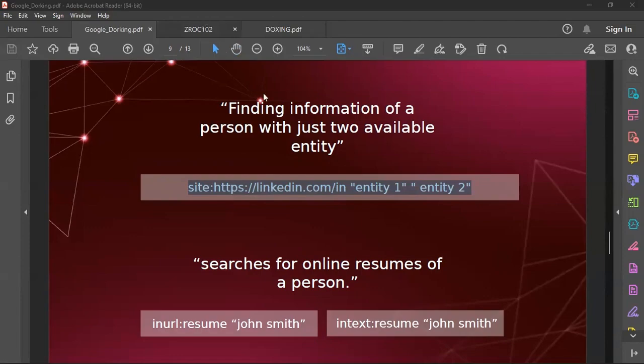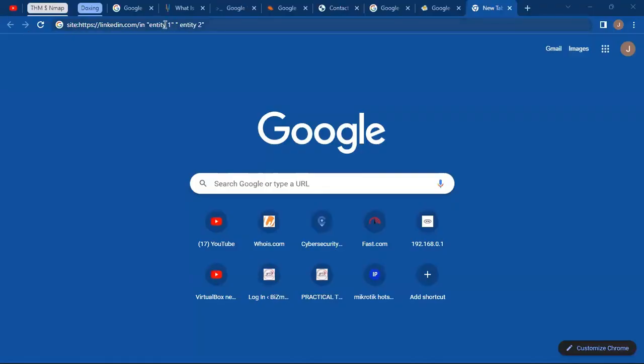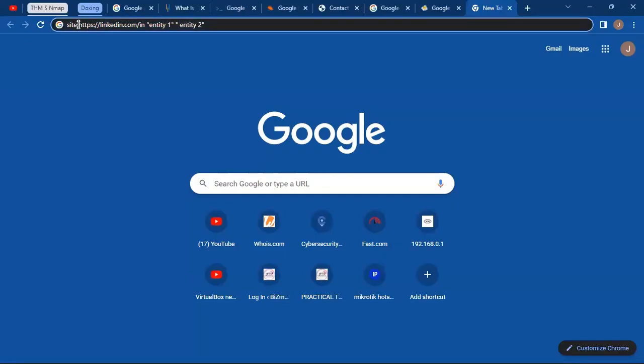It's more like a professional space. So I'm going to come back to my browser and say site. The site keyword allows me to be specific on what I'm looking for. I'm saying site, then LinkedIn, which is the URL to LinkedIn, and I'm going to put in entity.